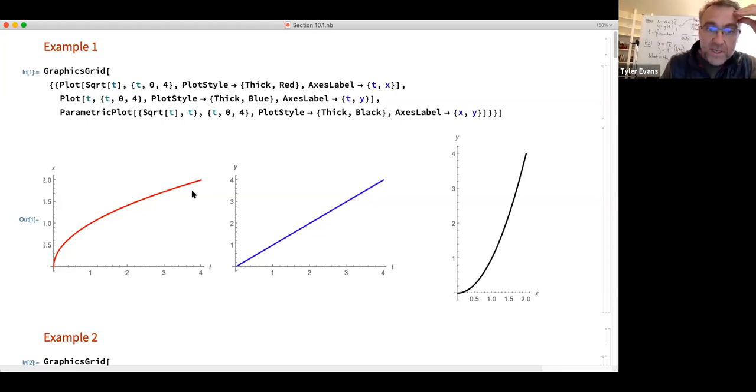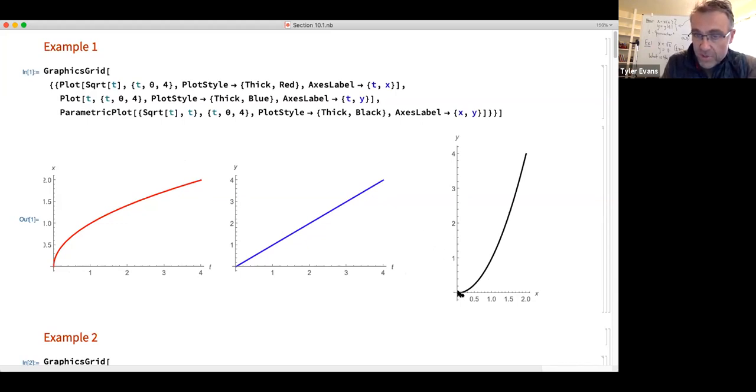It looks familiar. The one in the middle, well, that's t and y. That's just y equals t. So these are the graphs of the two parametric equations separately. And then that picture on the right is the graph that they generate. It's in the xy plane. Look at the axes. And it's a better picture than what I just scribbled on the whiteboard that's still behind me. But it has those characteristics.